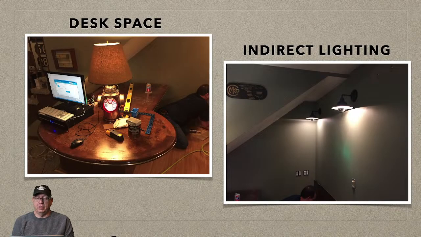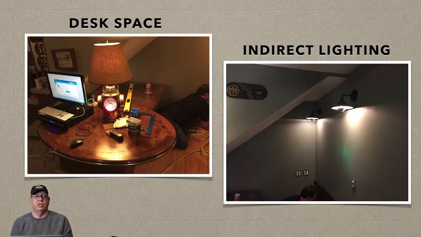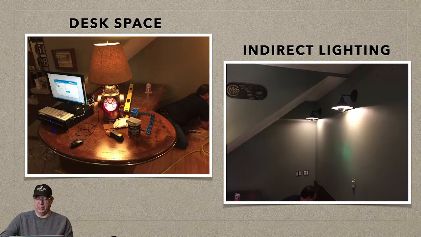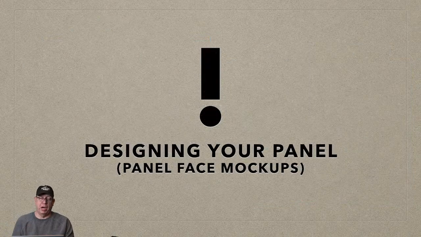The indirect lighting, basically, we used some kind of antique 1930s lighting fixtures with silvered light bulbs. So these are light bulbs that are silvered on the lower half of them so that there's no direct lighting. Everything is bounce lighting or indirect lighting. Also, if you look below the lighting, you can just probably barely see it on the wall. There's a dimmer there. So the dispatcher can adjust the intensity of the light in his space. So a lot of the dispatchers like to run in a dimmer room so they can see the board really well and not quite so stressed or blinded by the lighting going on.